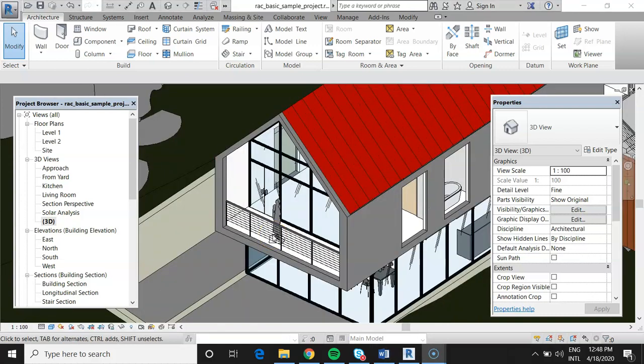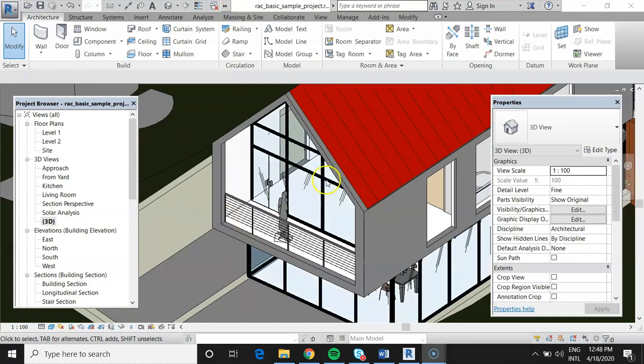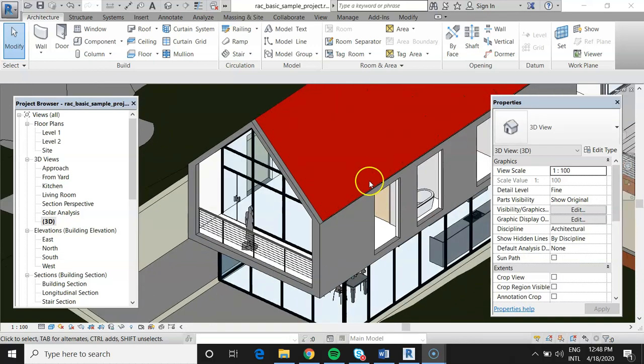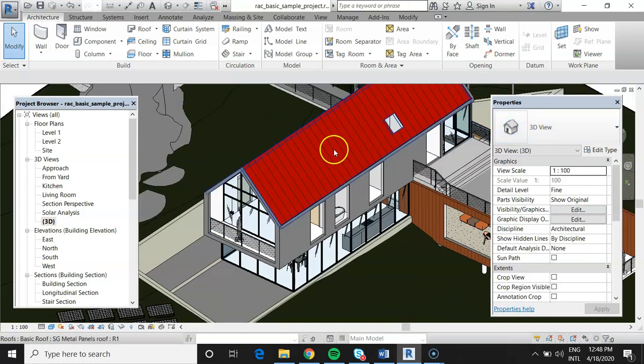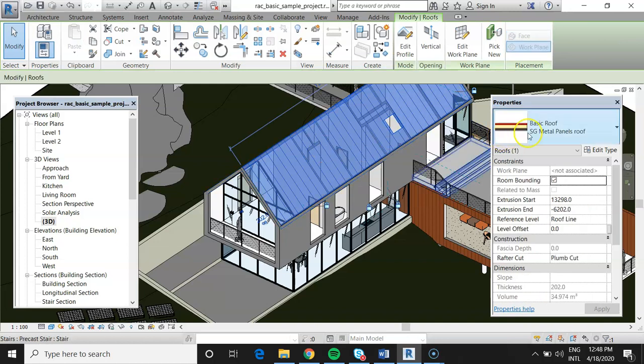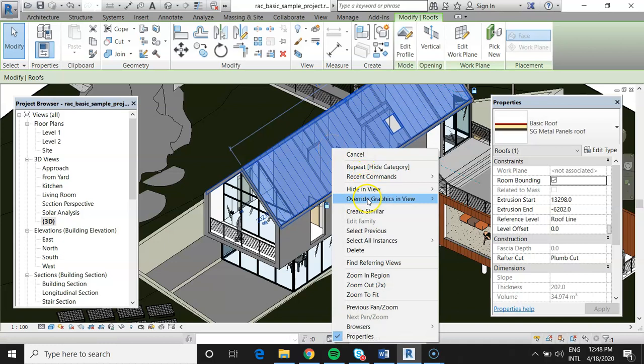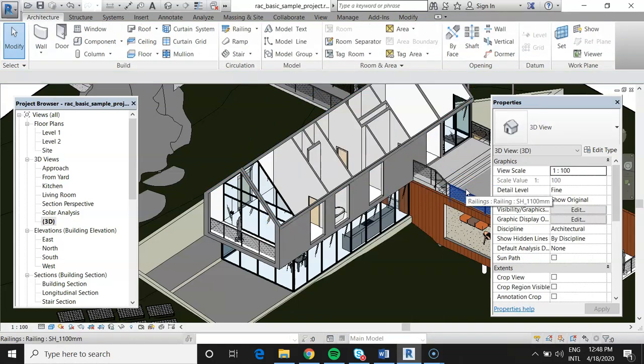Okay, let's talk about isolating and hiding elements and categories. So let's select something. Let's select the roof. The whole roof there. And nope, we don't have it. Now we have it. There, it's confirmed there in the properties box. So we can right click and come down here to hide in view. We can hide this particular element, or we can hide all roofs. Either place we could do that. So let us pick the element, and then that goes away.